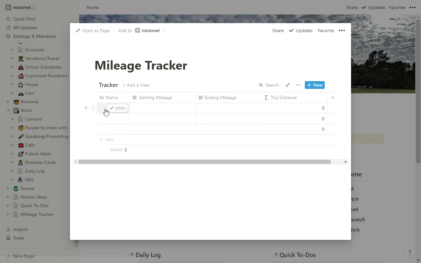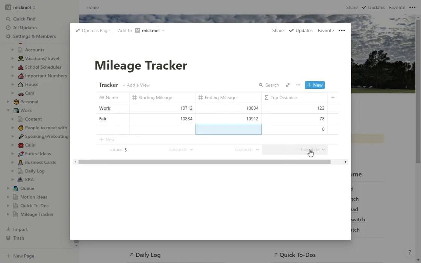It'll be 0. So now we can say, okay, cool, I went to work. When I left, my starting mileage was at 10,712, and when I got there, it was at 10,843, whatever. Long drive to work. That's really as simple as it is. You can then add things up here and say, okay, we went to the fair, and so I started at 10,834 is where it left off, and it took me to 10,912 to get there, so 78 miles to the fair, and keep all that going.